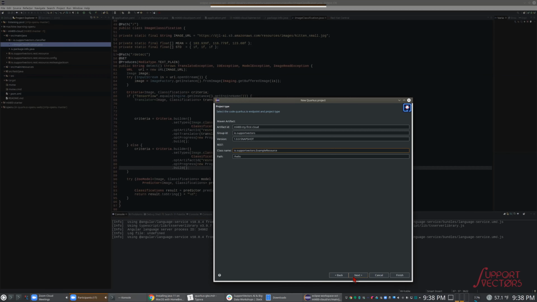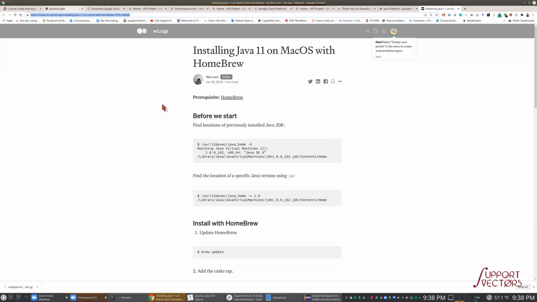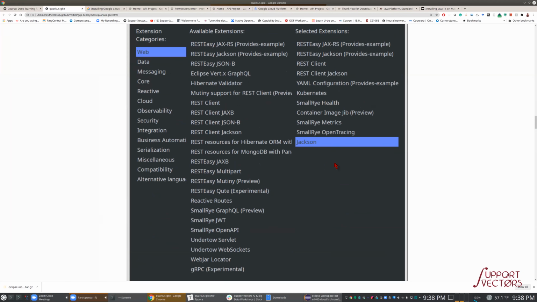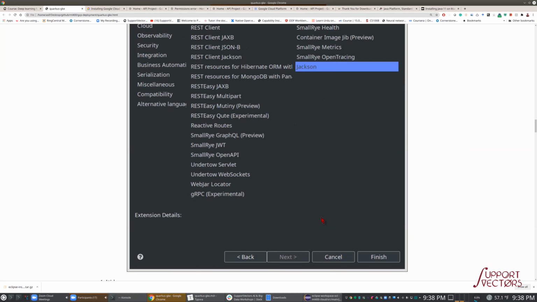We are here. So I'm going to click next. When you do next, you should be on this screen, right? So now look at the instructions that I gave you. The libraries that we need to select are here. Do you see this, guys? This is the list, right? And these are under these categories.